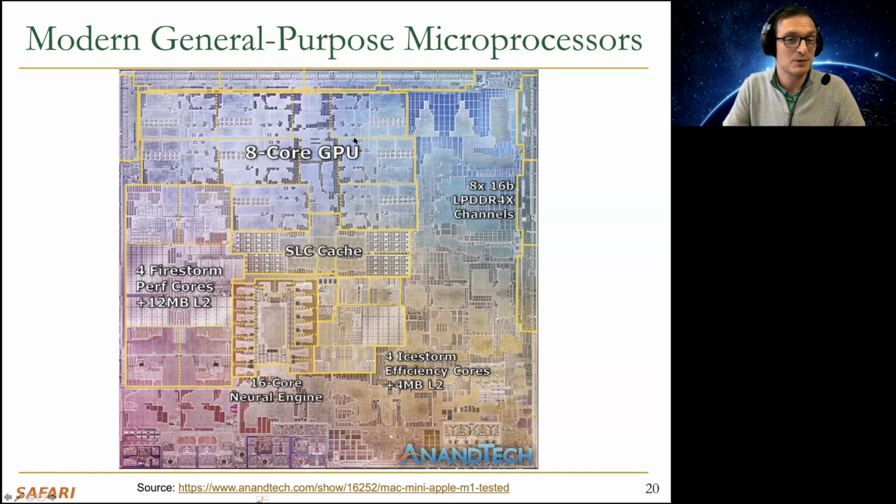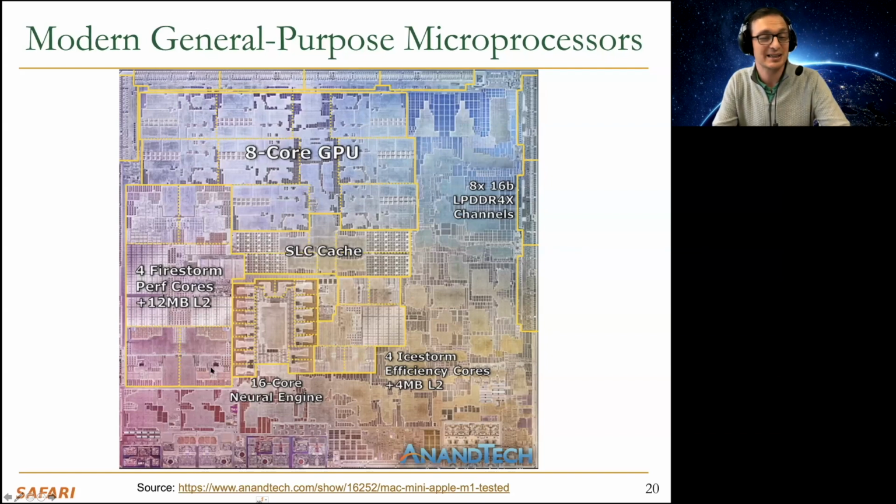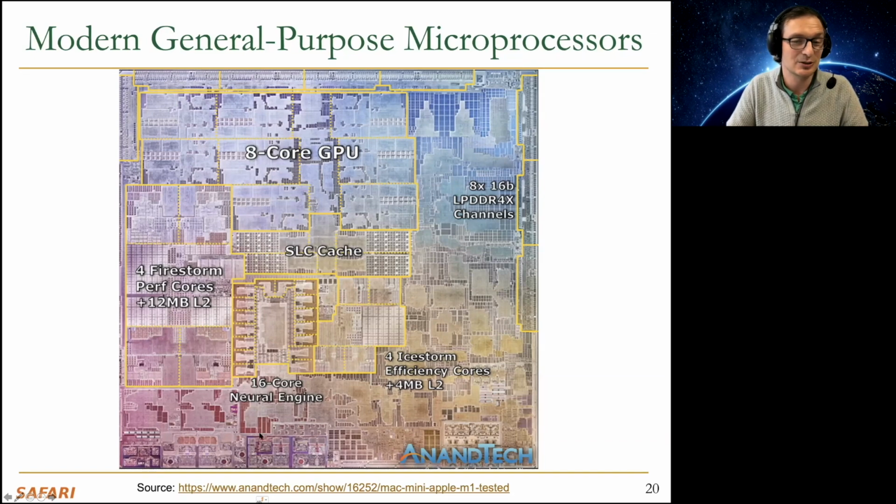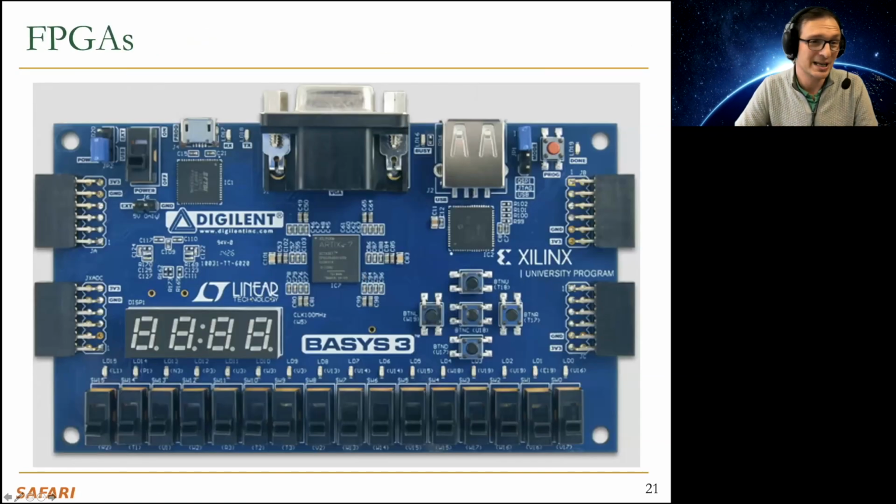And then they have a graphics processing unit on the same chip. And then they have a neural engine, which is essentially a machine learning accelerator, which likely uses the systolic array working principles to accelerate machine learning workloads. And then you can see that there's a system level cache that's shared by all of these different units. In addition to the caches that are dedicated for the cores, they also have caches that are shared by these different units, because that enables communication between different units. And then, as we discussed, you have to interface with the memory, and this is the memory interface. And they have a bunch of other interconnect that's not specified here. So this is what we're dealing with today, and all of them are basically built based on transistors. Okay, now let's move on.